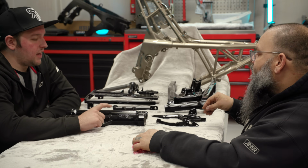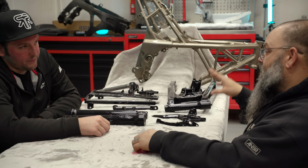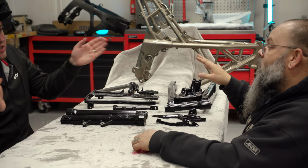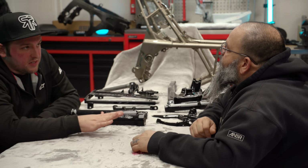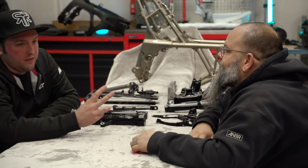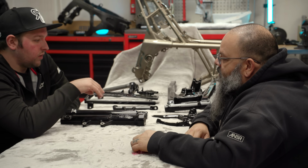I don't think we can do it black because we can't put a piece of black touching the engine. I agree. So either we leave it, it's the same, and it looks like the engine stuff, or we do it in this color. So we already have stuff that has to go back for powder coat. We do. So let's talk about real quick what pieces we were discussing earlier that we did miss.